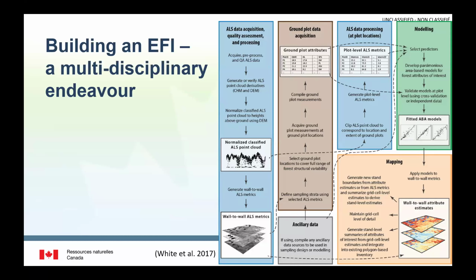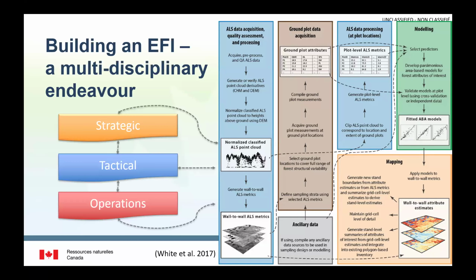Do you want to do this again? Do you start from scratch? Do you update it? These are all important questions to consider. And I'll just say that the lines are being blurred between strategic, tactical, and operational inventory needs for decision making. So can you identify synergies across these various scales of forest management, removing duplications and trying to streamline that process?